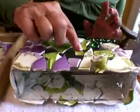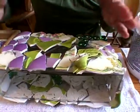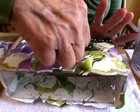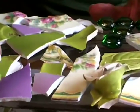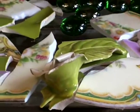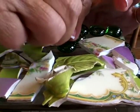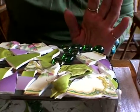Some of these pieces are very old, and this piece is going, as you see, to have a very antique look to it. Some of these pieces are very, very ornate, and they're very deep purples. This wonderful flower was from a vase that a friend gave to me. It was a piece that was on there. And these are these little marbles that I showed you before.